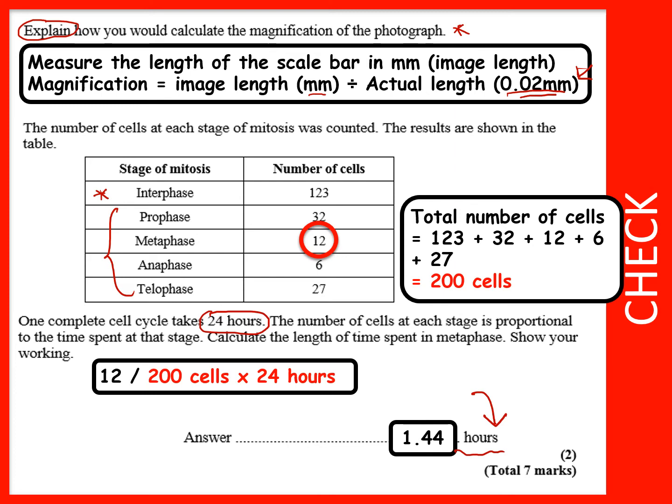Now, please just be aware that you might have to identify the cells in metaphase, and you do that because each chromosome that you can see is a replicated chromosome, which means it's actually made from 2 identical sister chromatids joined at the centromere. Now, each replicated chromosome is attached to a separate spindle fibre via the centromere, and they'll be aligned down the equator of the cell. So if it's a human cell, we'd have 46 replicated chromosomes. And obviously, if it's a plant cell and if it had 30 chromosomes, you'd have each of the 30 chromosomes on a separate spindle fibre aligned down the equator of the cell.